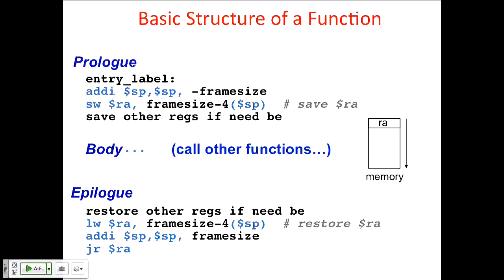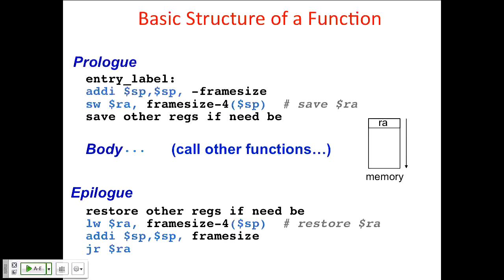Remember, the label here is just an instruction to the assembler, right? It's not actually going to end up in the program per se. It's just an instruction to the assembler to remember this is a name for this point in the code. The add here that decrements the stack pointer, that's a real machine instruction. It's going to be in the program memory and actually do some work when the code executes, right, and decrement the stack pointer. Then we're going to save any registers we need to first.